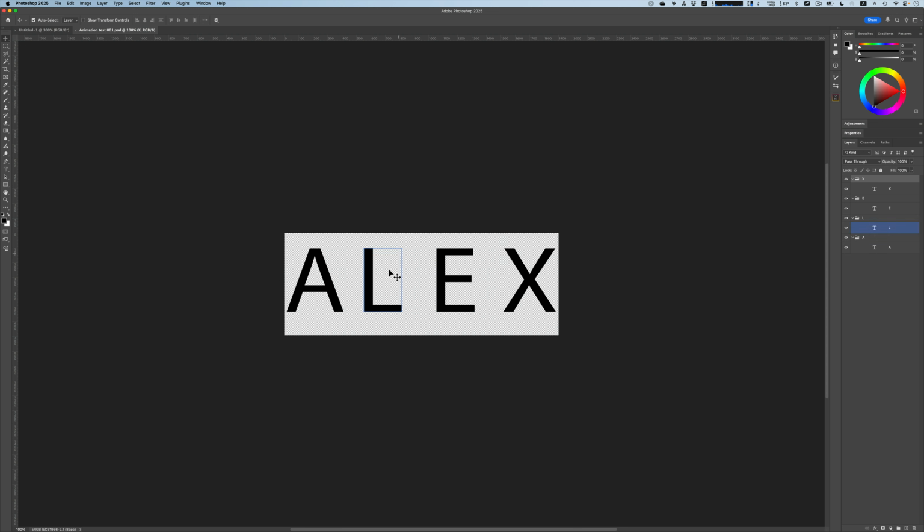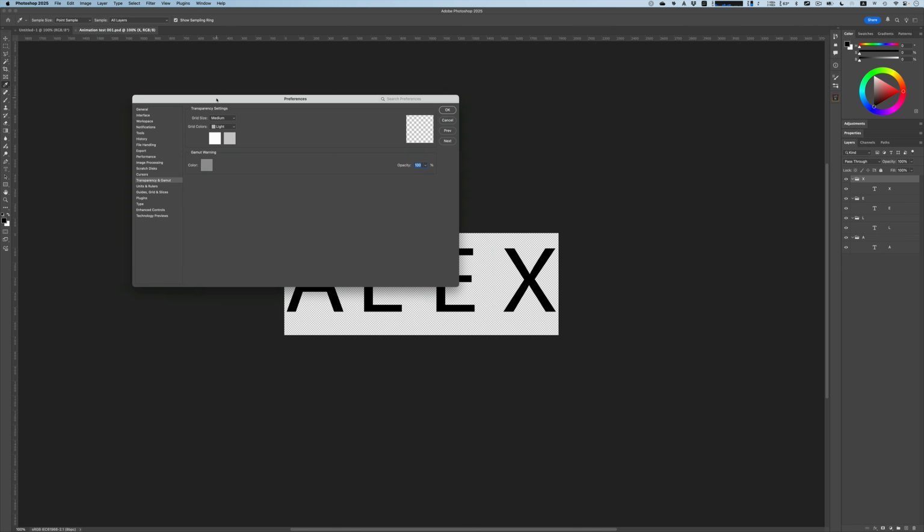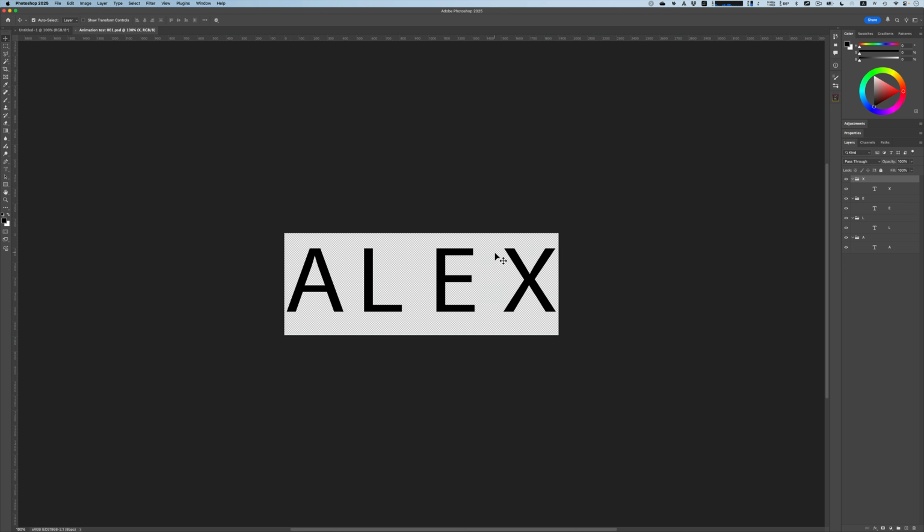Do notice, by the way, I've got a transparent structure here. You can see the grid. And if you're white but not a grid, what I've done is, if you go to Photoshop Settings, Transparency and Gamut, I generally have the grid size set to none. So it's white, you see, but you can't tell if it's transparent. So I've left it as small in this. Well, actually, no, small's a bit too small. I'll leave it at medium and do OK, just so you can tell it's transparent.